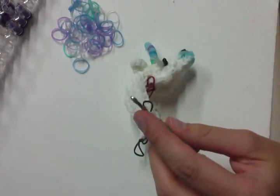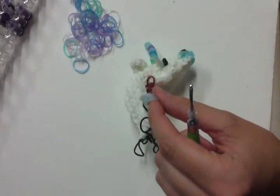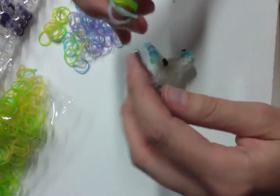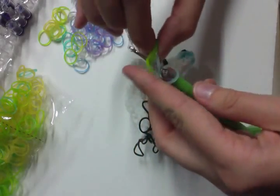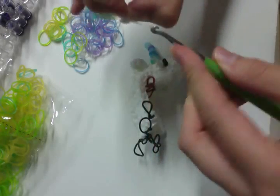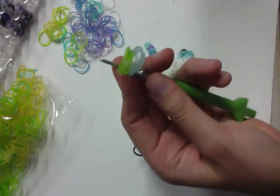Then I'm going to take three of my solar blue, and three of my glitter green. Put them on my hook, then I'm going to take the glitter clear band on my hook and pull those six bands onto the clear glitter as well as the cap band. Reclaim the other end of the clear glitter. Now I'm going to move on to the next color.